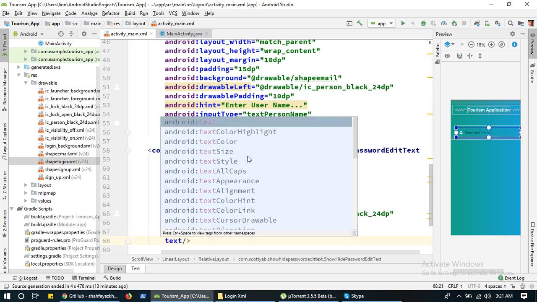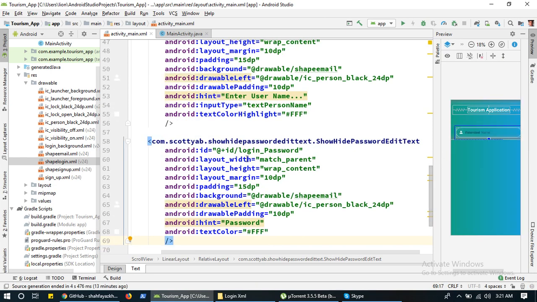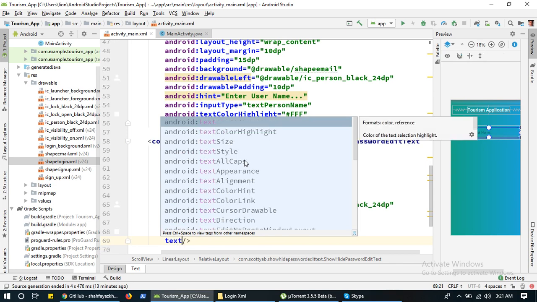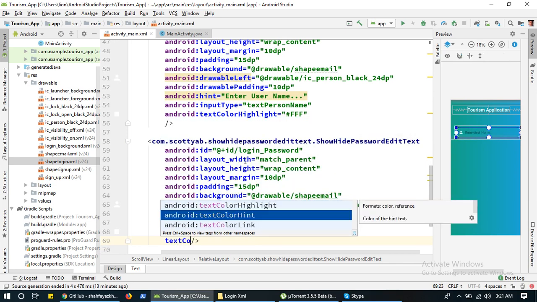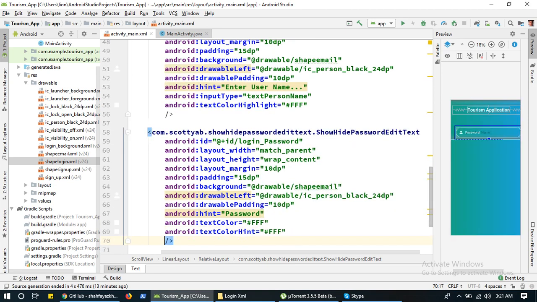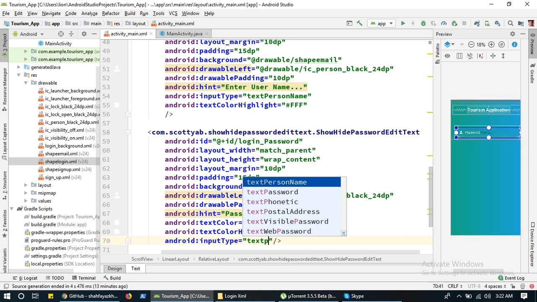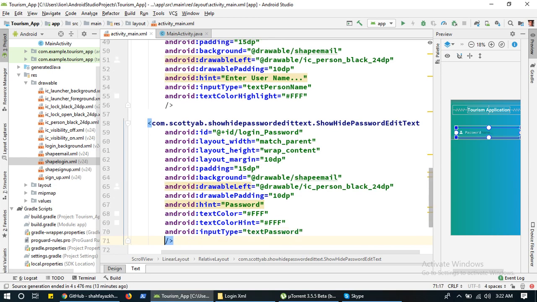Text color highlight, that will be FFFFFF because I want it white. Now text color hint, this will also be white. And input type is text password.